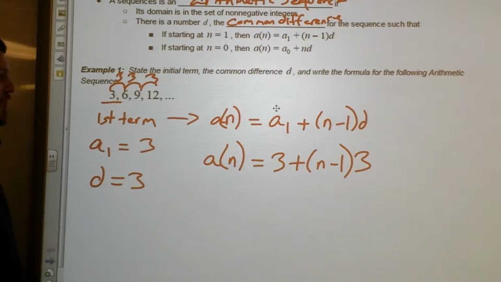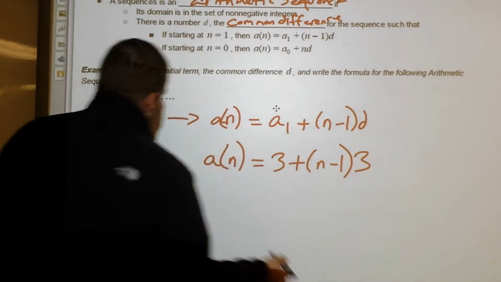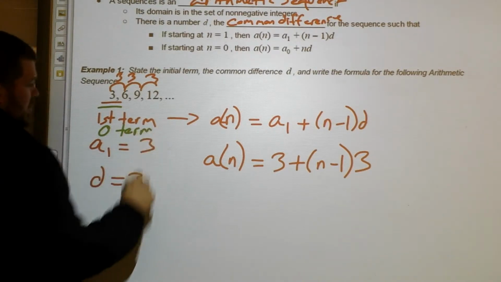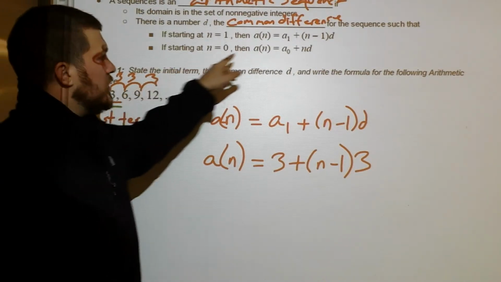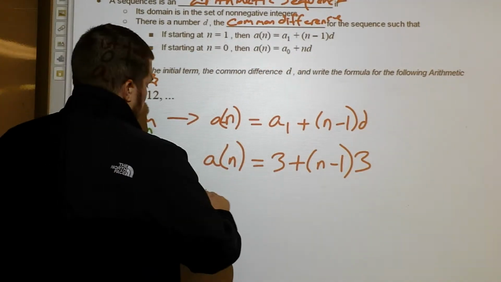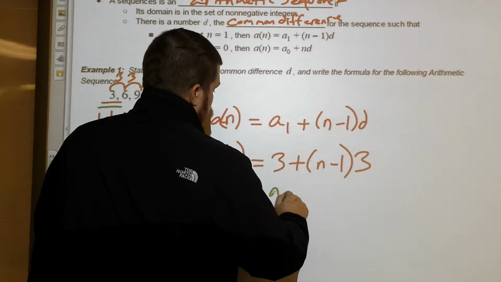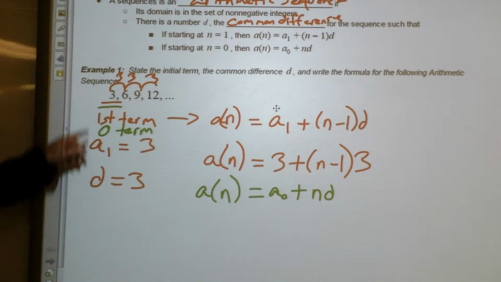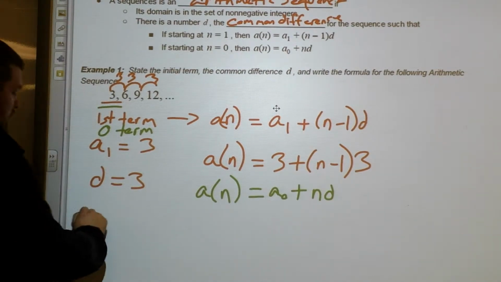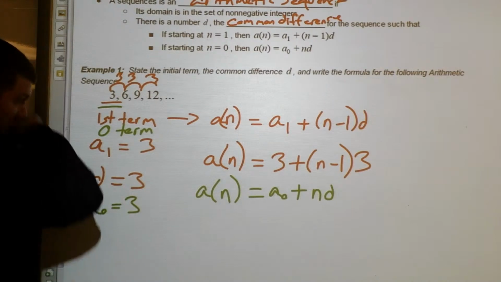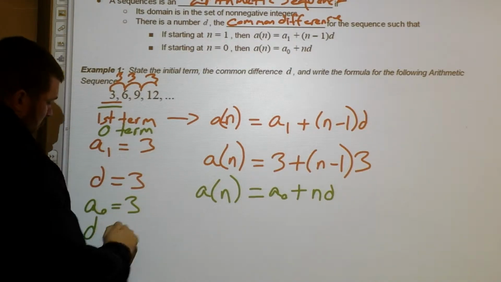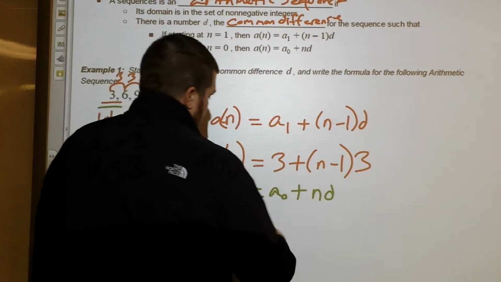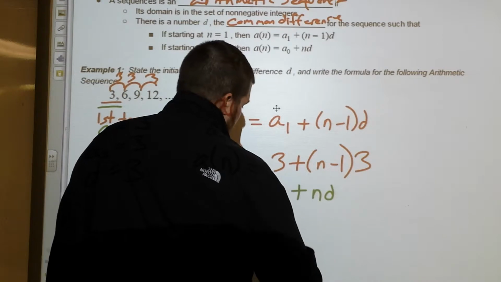Okay? Now let's go back and do it again and pretend that this is the 0th term. So if we pretend that's the 0 term, then we use this definition. So a sub n equals our a sub 0, the value of the 0 term, plus n d. Well, we know the value of the 0 term is 3, and our common difference is still 3. So we just plug it in, so a sub n could then be written as 3 plus n times 3. Let's call it just 3n.